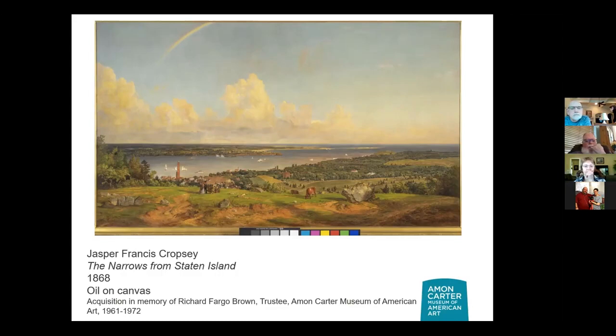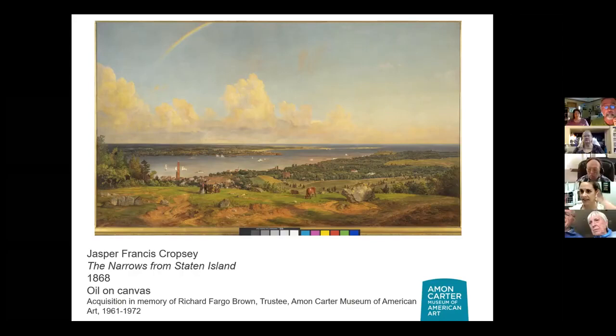And this was painted in 1868, so right after the Civil War. And we've seen this theme in other post-Civil War paintings, hearkening back to a simpler, more peaceful time. That is often associated with outdoor landscapes away from the industrializing cities. So you don't get the feel that we're in the thick of cities, especially New York, and that growing boom. I mean, maybe you do. I don't, but maybe you do.